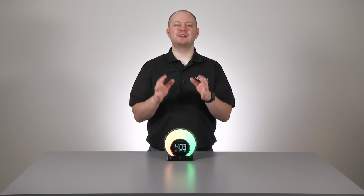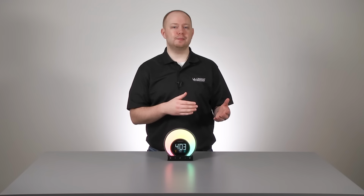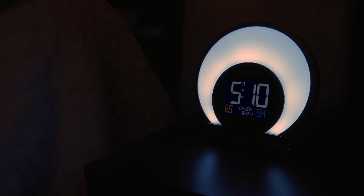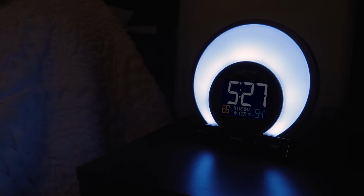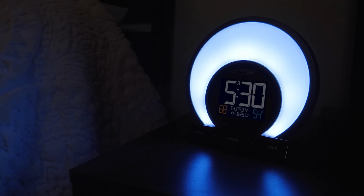Equipped with a stunning glowing light alarm that simulates the sunrise, Soluna can help you reset your circadian rhythm and wake up more peacefully. The light alarm will begin 30 minutes before your set alarm time and will gradually increase in intensity until reaching full brightness at your set alarm time. The light will remain on and at full power until a button is pressed.